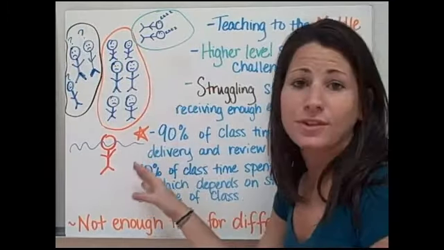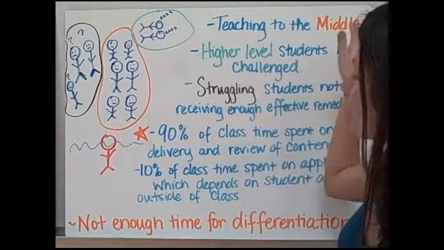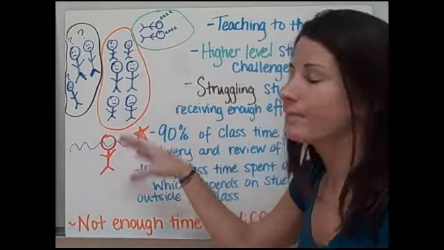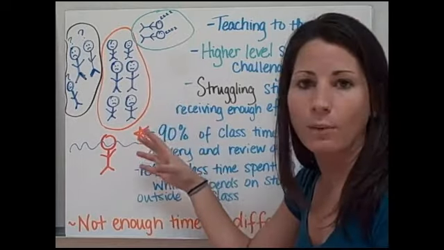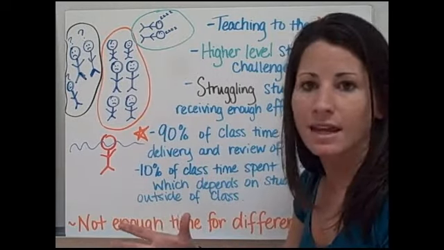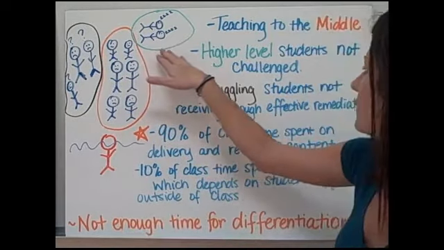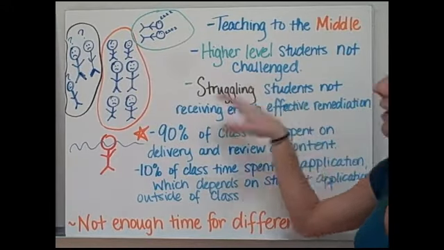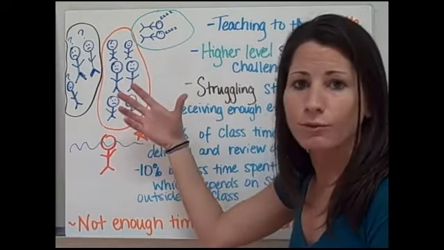I've been teaching math for the last 5 years, and this is why I flipped my classroom. This is what my classroom used to look like. I was teaching to the middle group of the class, the students that could follow along with what we were doing, while I had a group of higher level students not challenged, bored with the information, ready to move forward.